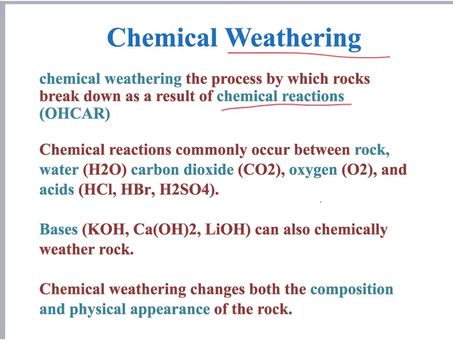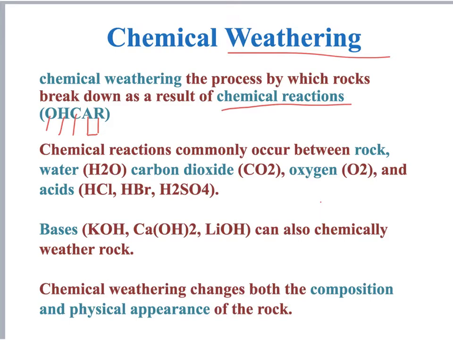We talked about physical changes with GRIPAR as our acronym. You've already heard about that in class, and now we're going to talk about OCAR. OCAR is a way to remember the different types of chemical weathering. You've got oxidation, hydrolysis, and carbonation and acid rain, which are kind of like one. Okay, let's get right into it.